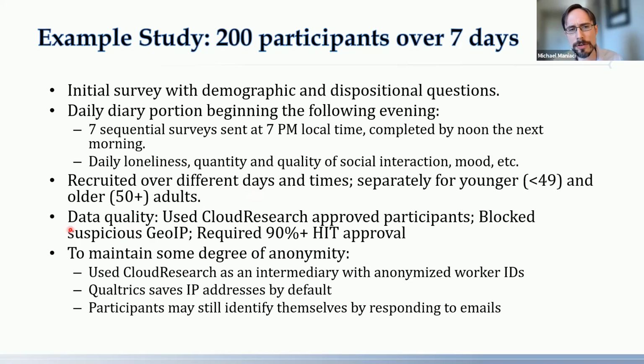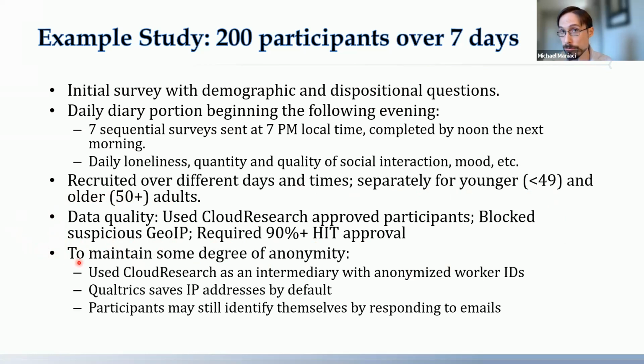We also used several data quality features in CloudResearch. We used CloudResearch approved participants. We blocked suspicious GeoIP addresses. We required a 90% or more hit approval in Mechanical Turk. So I want to be clear about this. If you don't use the same features, I can't guarantee that you'd have similar results in terms of compliance and data quality. And we also wanted to maintain some degree of anonymity.